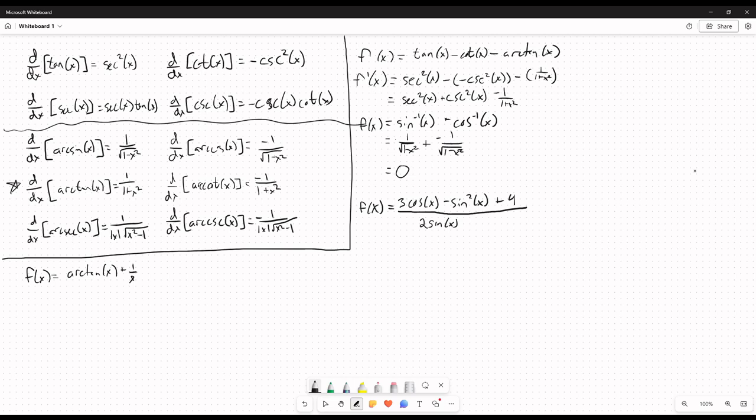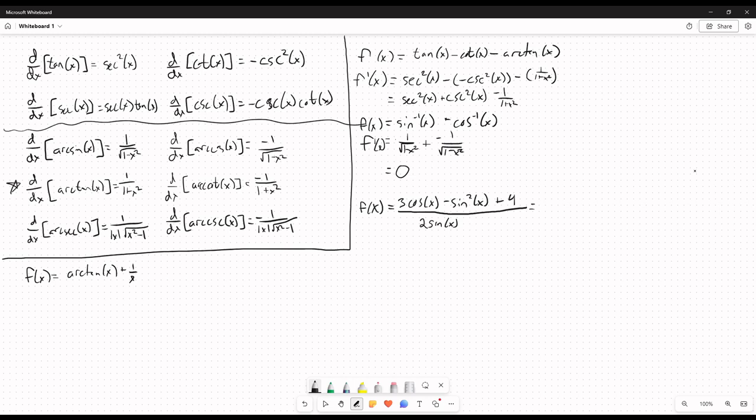If we get the derivative of 0, that means this is actually a constant function. And if you don't believe me, go ahead and graph it and you will see that this is a constant function. Okay. As for this third function, I forgot to write derivative there. There we go. For this third one, you might be tempted to think that this is a quotient rule problem if you've heard of the quotient rule before, but it is not.